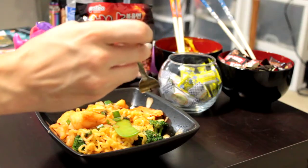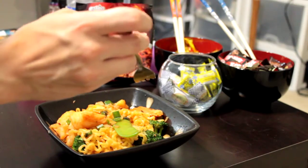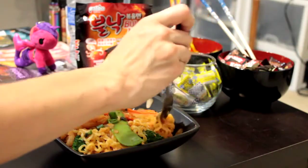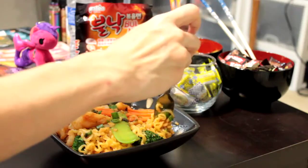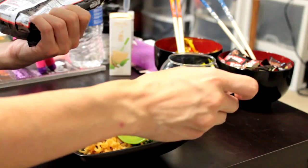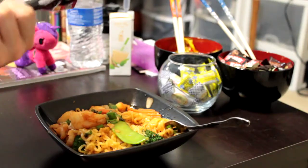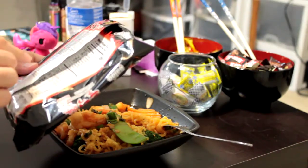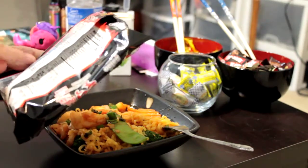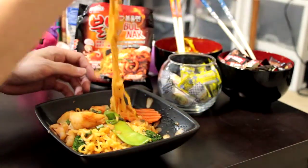The only things I added to the sauce besides veggies and fish was garlic paste and cilantro paste. The cilantro has added a little bit of a fresh flavor, but overall I didn't add too much, so this sauce is pretty good just the way it comes. The package recommends adding green onion, regular onion, red pepper, garlic, and sesame oil. I actually did add green onions or scallions — I forgot about that — so that's probably added a little more oniony flavor. But yeah, it's good.